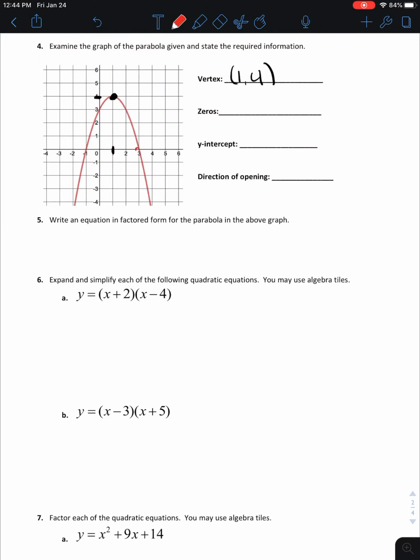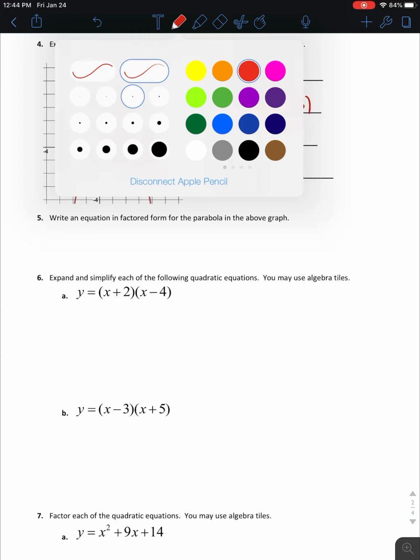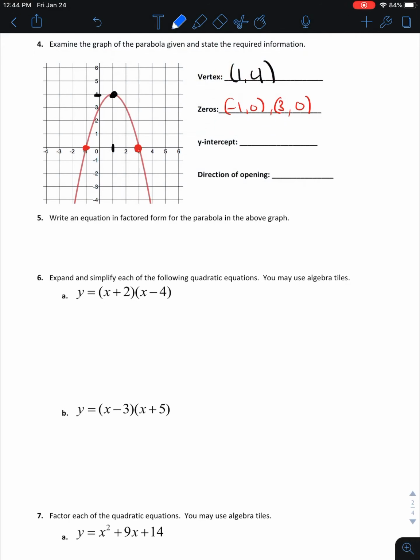Okay, and then we did some work around zeros. You'll see the zeros are the points in which the graph crosses the x-axis, right? So it's the points where the Y value, the up and down value, is 0, which means I'm along the x-axis. So with these ones, I just get to say, okay, well, what's this point and what is this point? Well, it's -1 and has a value of 0 for y. And then the other one has a value of 3 for x and 0. So there are my two zeros.